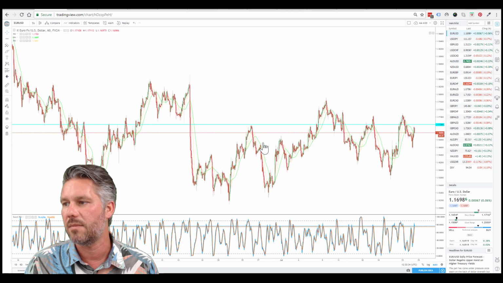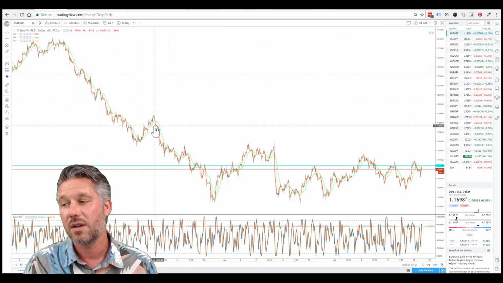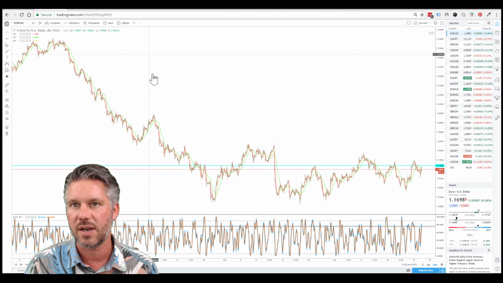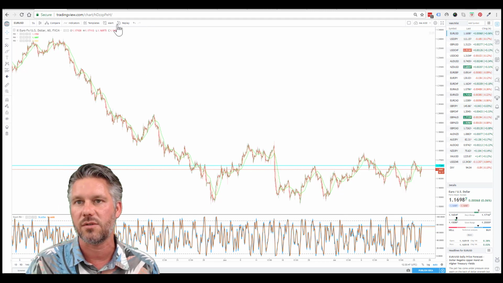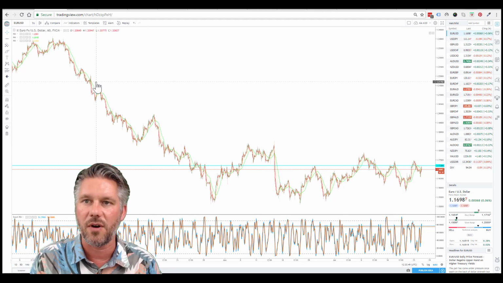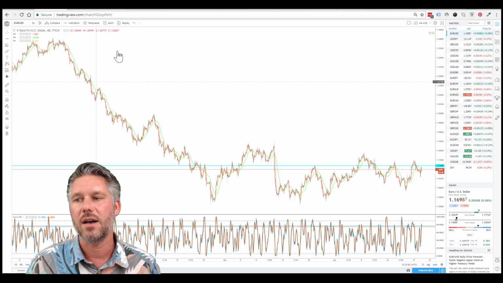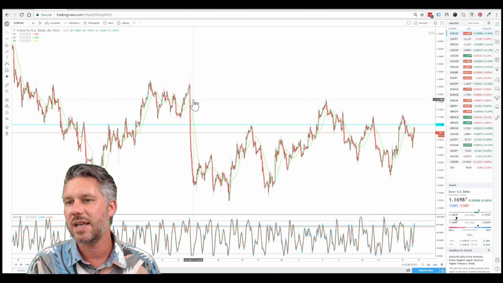At the moment you can see it is pushing to the downside as well. This is not the best pairing to be trading on, because the euro is quite strong at the moment as well. So what you want to be finding or waiting for is a pairing that's slightly weaker, and I'll come on to that. But in this one here, there's not enough.